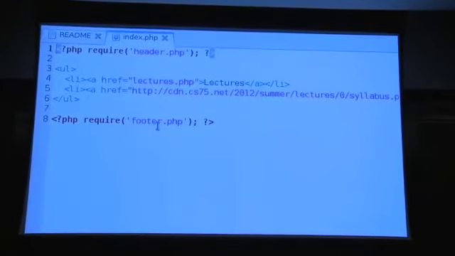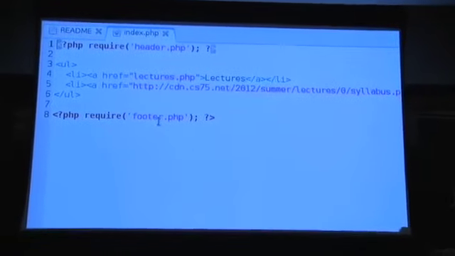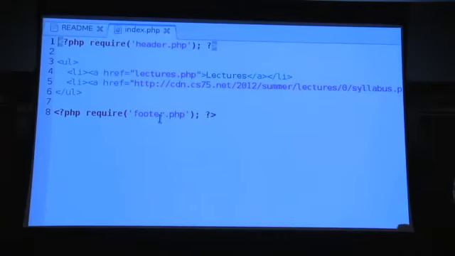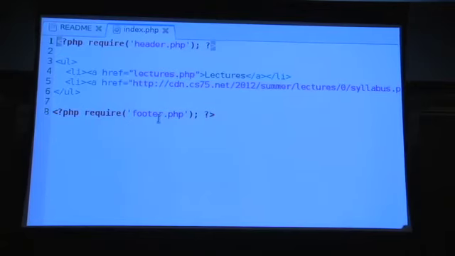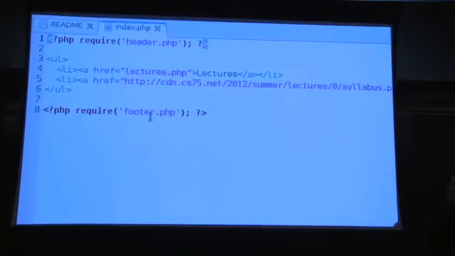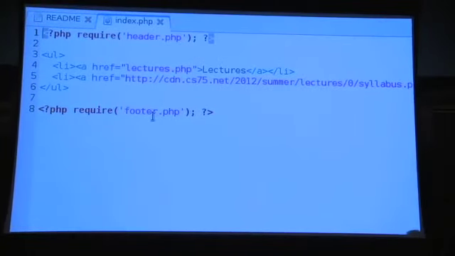This does not look like a valid web page anymore, but what must the implication be? So what does require probably do in PHP? It's a new function. Exactly. It pulls in the PHP code from another file, in this case header.php, and it does the same at the bottom of the page, and it does it in those locations. So where is my body tag probably? Yeah. In the header? Exactly. And the close body tag's probably in the footer.